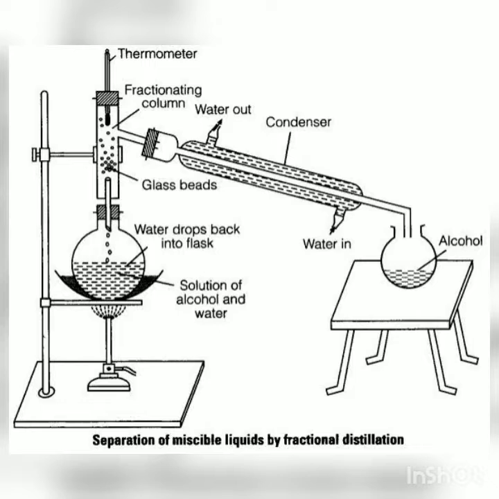In this method of fractional distillation, there is a difference in the arrangement of the apparatus. We use the fractionating column, which we do not use in the simple distillation process. This fractionating column is a long vertical glass tube, as you can see from the diagram, filled with glass beads. These glass beads provide a large surface area for the hot vapors coming from the round bottom flask. As the hot vapors accumulate in the fractionating column, they start cooling down and condense repeatedly. The upper part of the fractionating column is cooler, so the hot vapors rise up in this column, cool down, condense and move back into the distillation flask. Let us understand the separation of two miscible liquids with the help of the upcoming video.